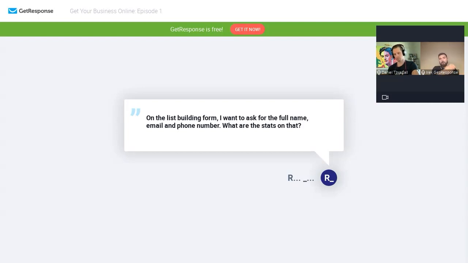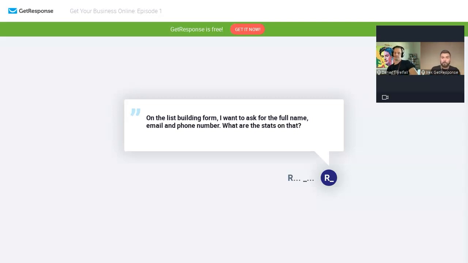So the point of this progressive profiling is actually to collect quite a lot of information, but not to do that at one touch point, like the web form, but actually to create a certain flow for it, and to use this email series to ask about individual pieces of information, and then create this coherent full customer profile. But that's a very good question.